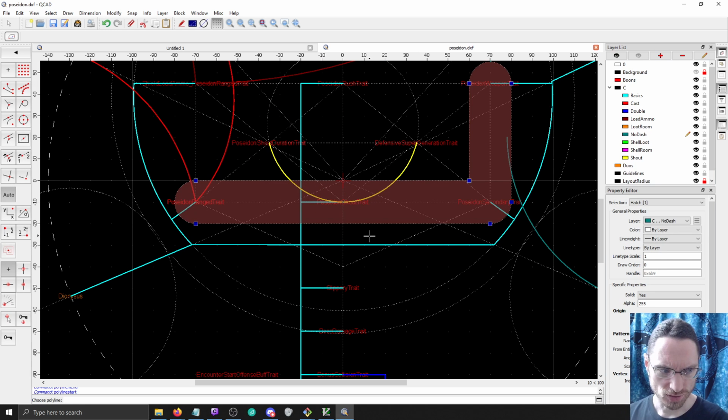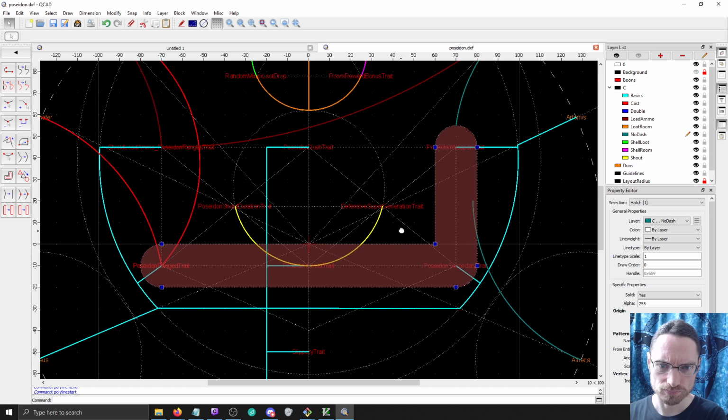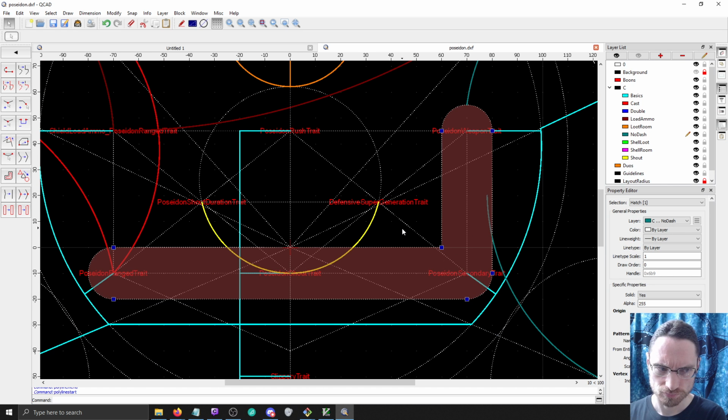No indication of which one is the start point. It's like I kind of don't want to have to deal with interpreting coordinates, but I'm going to have to do that.